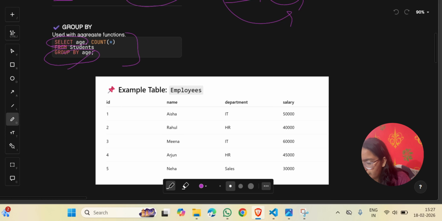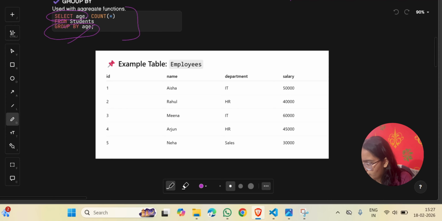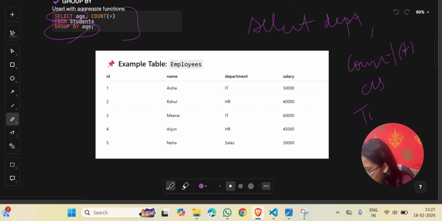So here if we write some query, it will be: select department, comma, count asterisk as total from employees, and then you will use group by, and here you will use department, right?